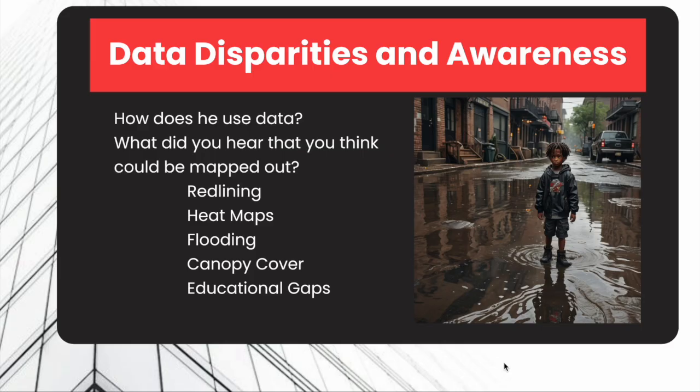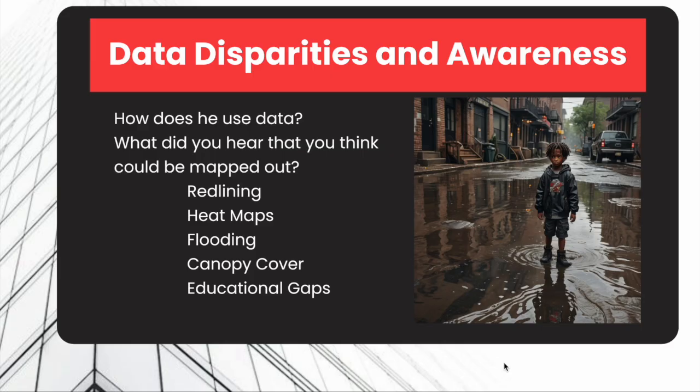Flooding is another great example, whether looking at your FEMA maps or looking at what areas are regularly flooded. And in some instances, and in many instances, you can actually look at what is expected in the future when it comes to flooding, either from climate change or another neighborhood coming in upstream that puts in a lot of impervious surface, or surface that doesn't allow the water to absorb into the ground.